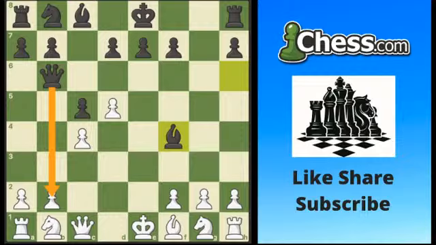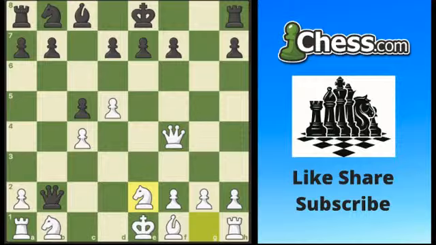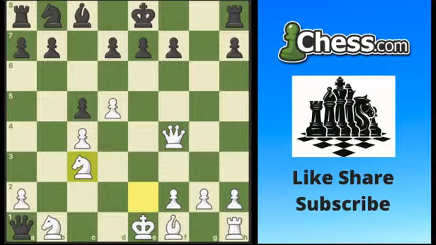But Peter Wells had an interesting sacrificial idea, and he actually played queen takes f4, allowing the capture on b2, which traps White's rook. But he decided simply to play for development here with knight e2. And now after queen takes a1, knight c3. And even though White's down some material, he has a great position because this black queen is trapped out of play. And there are a lot of targets in the black position, not the least of which is the black king stuck here in the center on e8.